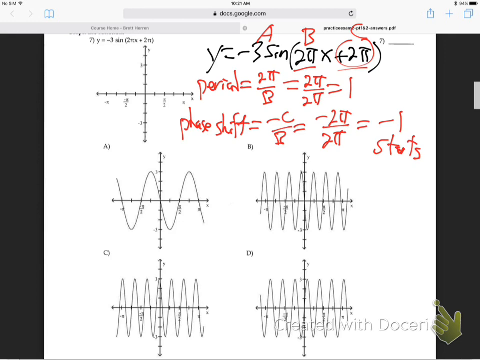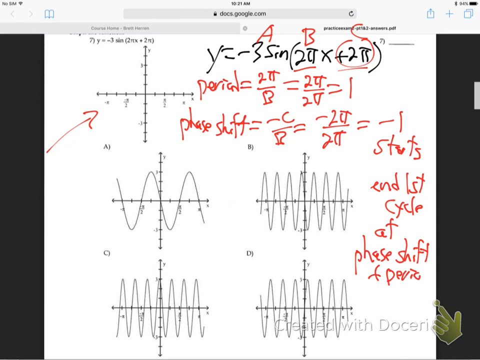So when I go to make the actual graph up here, it's going to start at negative 1, and it'll end the first cycle at whatever the phase shift is, plus the period, right? Because the period is the width of a cycle. So it starts at the phase shift, goes 1 period, that's where it ends the first cycle. So that'd be what? Negative 1 plus 1, 0. Negative 1, which is the phase shift, it starts at negative 1, plus 1, the period. So the end will equal negative 1 plus 1, 0. The end will be 0, the end of the first cycle.